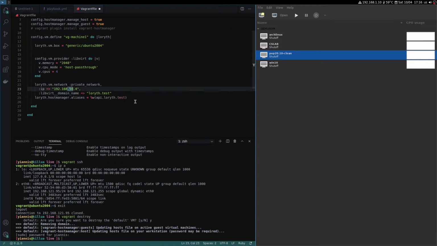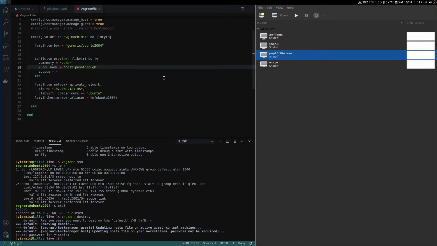I'm gonna change the IP to the one that we had before. This is not supposed to be here, I'm sorry. We're gonna name it Ubuntu, and we're gonna give it another alias that's gonna be Ubuntu 2004. Great. So what is this going to do? This is going to create a new virtual machine with 4 cores, 4 virtual cores, and we're gonna also wait.